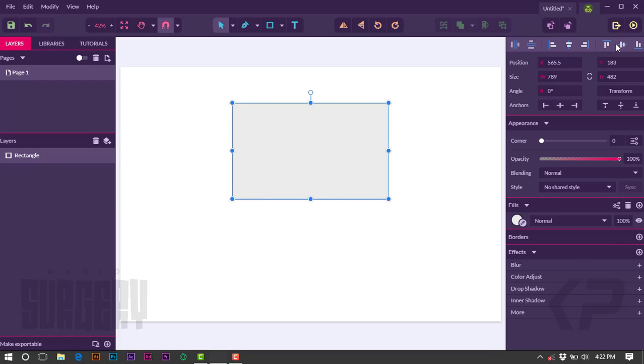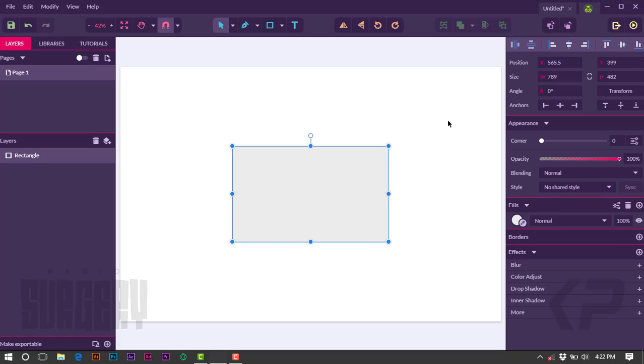Then moreover, there are lots of functions which you need to cover, and as I said before, when we get deep inside of this course, we'll be talking about this much more. Right below that you have the appearance panel, which helps you curve the corners of the shape as you wish. If it's a square, I will be able to make a circle, but right now it's not a square, it's a triangle, a rectangle, so we don't have the ability to make a circle.